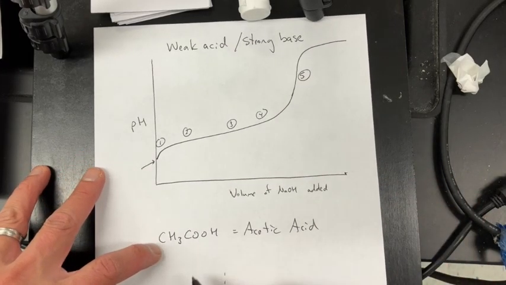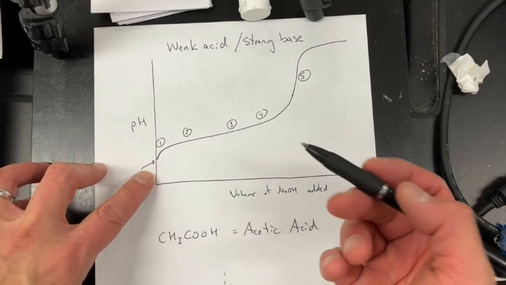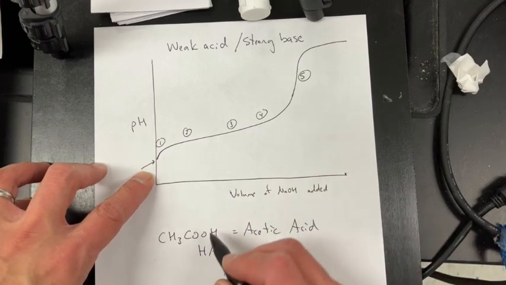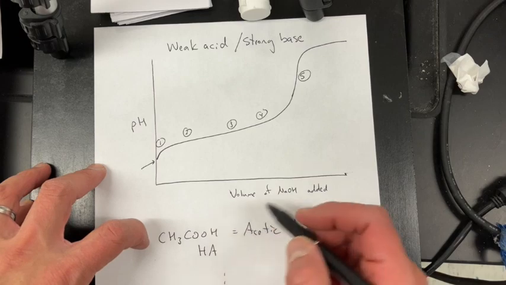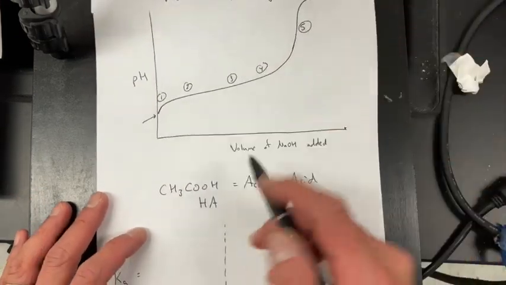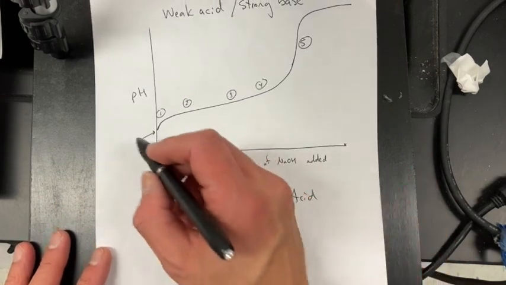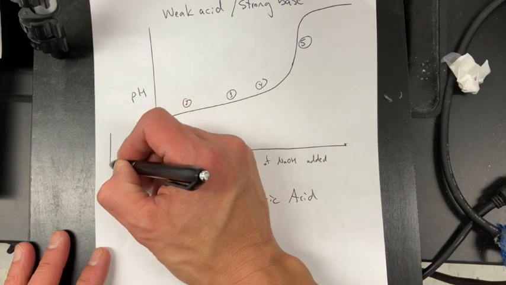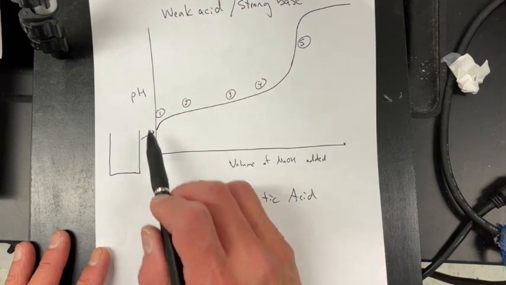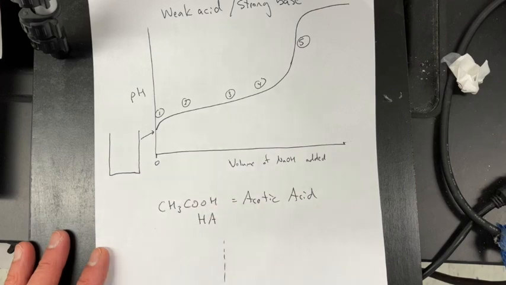Typically, this is a long formula to write, and when we have some kind of weak acid, we can abbreviate that HA, H being the H plus proton, and then A is part of the acid. So these two ions are stuck together, and what we're going to have in this beaker here, so this is our beaker of weak acid. Nothing is being titrated yet. This is a 0 NaOH has been added.